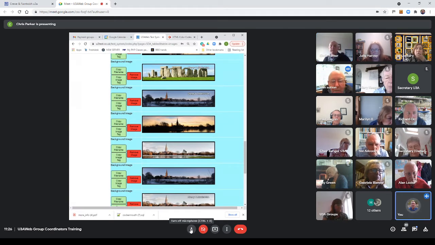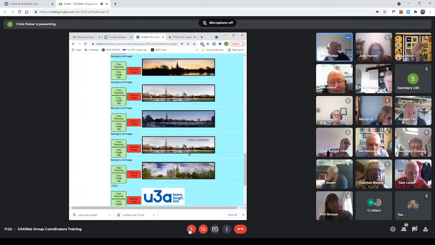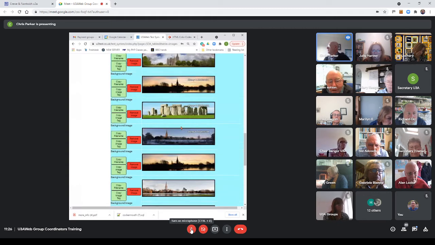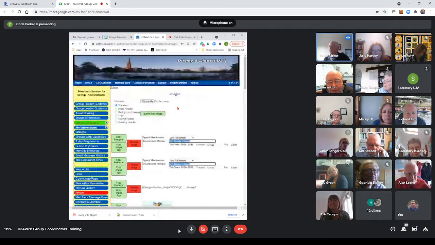Well, the key thing is to make them all the same size. Yes. And I've got them here so that they bring up the name, and sometimes they don't bring up the name and this sort of thing. So it was just an experiment, but same size, and it works okay, I think.